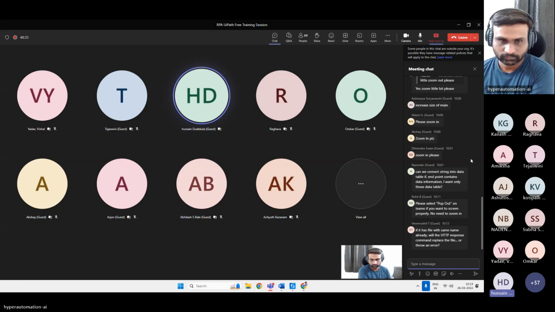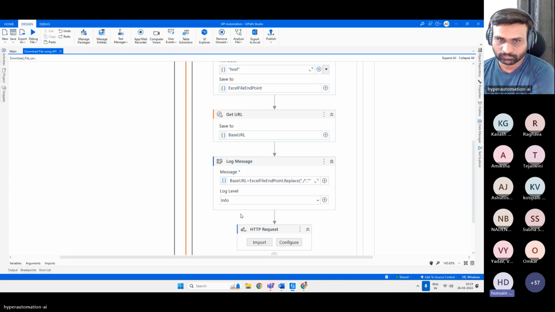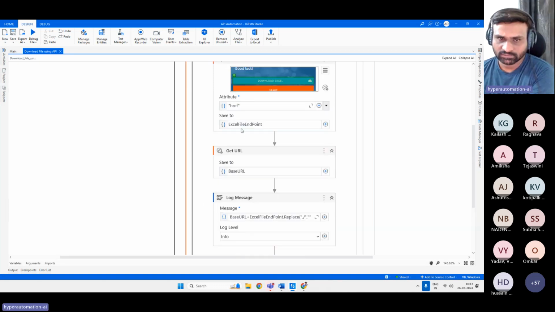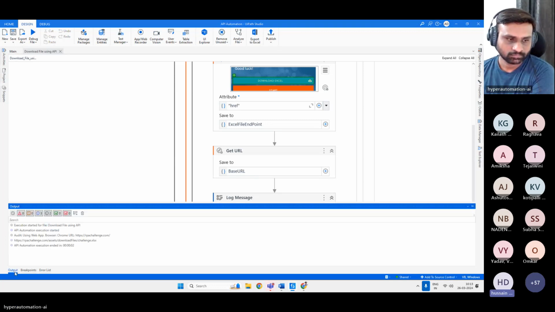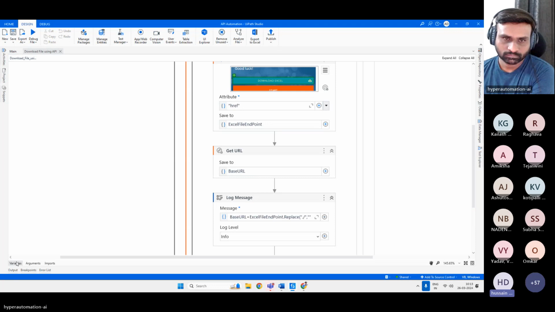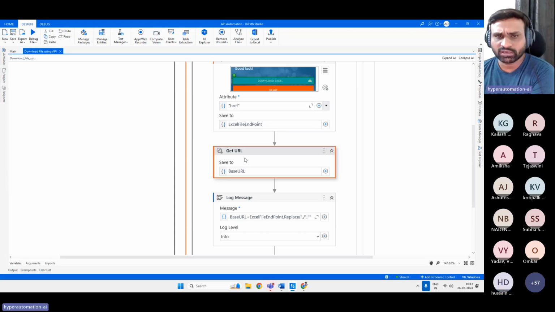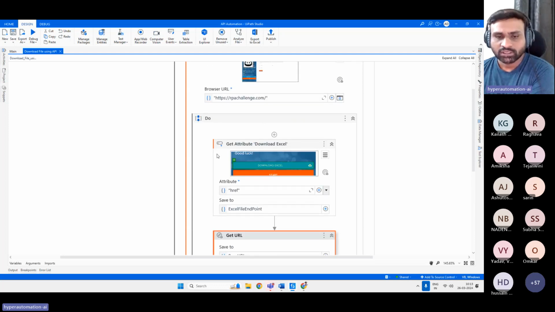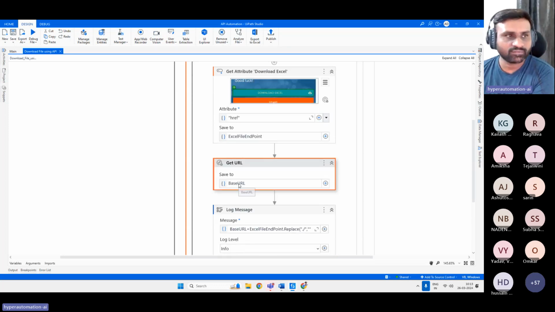Can you show that activities you have used, that variable type? Can you show once again that one? Only the activities. These are string values. Can you explain that one? For get URL, what is that Excel name you have given? What is the input variable you passed, output or what? There is nothing. There is no input variable for get URL. See, wherever you are in the web page, it will get that particular URL of that web page.